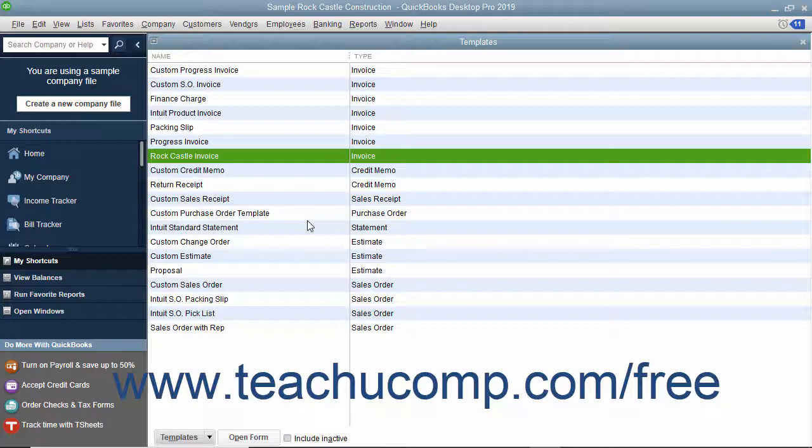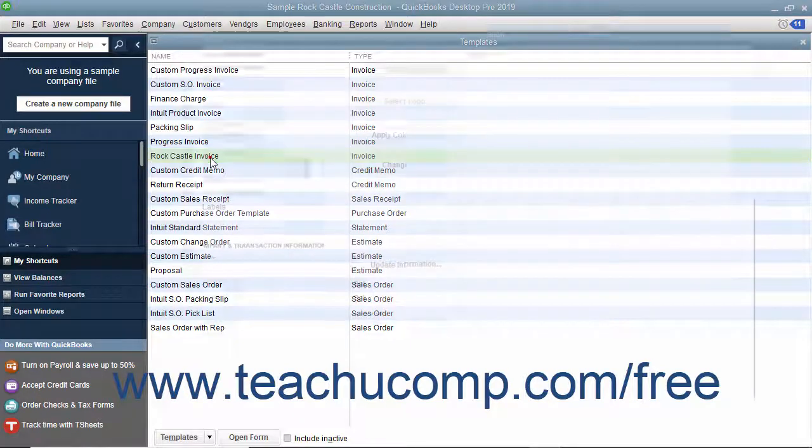You can also customize more than invoices in QuickBooks. The forms you can customize in QuickBooks are invoices, sales receipts, credit memos, statements, purchase orders, and estimates. However, note that estimates are only available in QuickBooks Desktop Pro or higher. For each form, you can choose which fields and columns to include, where they are placed in the form, and what they are called. After you have finished customizing the form, you can then save the new layout as a custom template to use at your convenience.